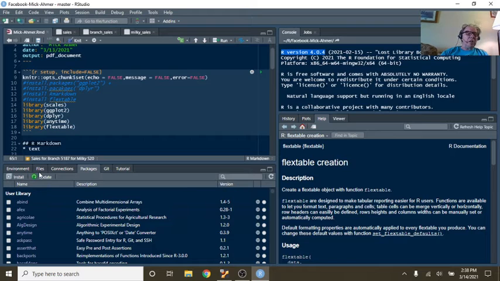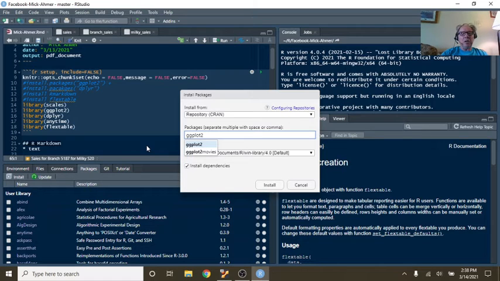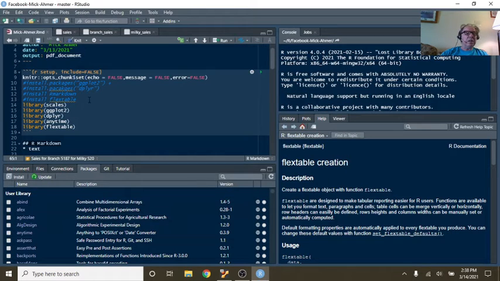The way I want you to install these packages, go to the Packages menu, then use Install. Then do ggplot2, okay? Click install, and do that for dplyr, rmarkdown, and flextable too. And also scales. All right? So now we got our packages installed, okay?